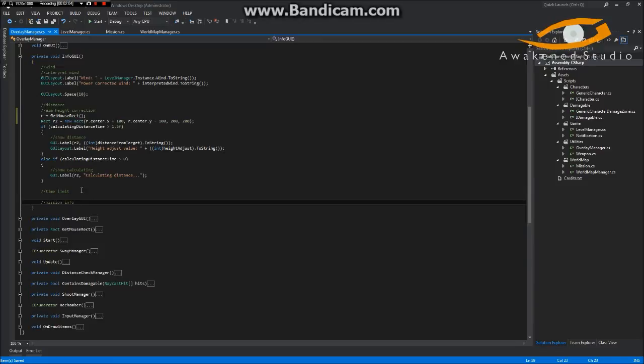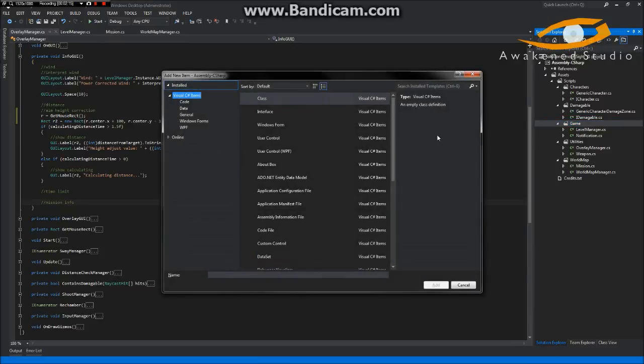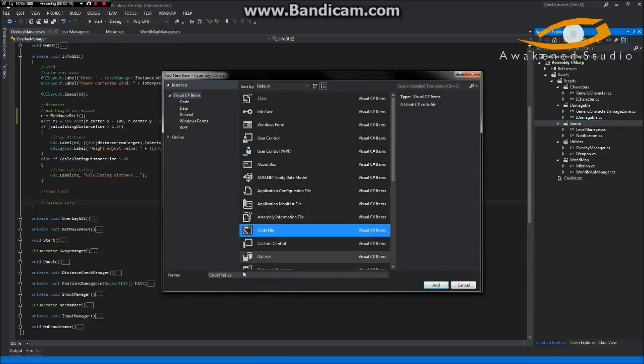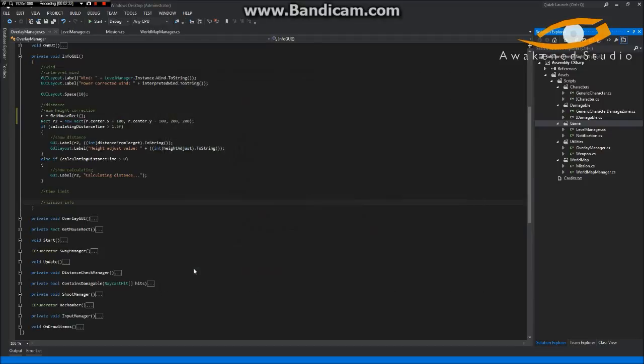For now, we're going to set up something simple where it just determines whether we've won or lost the level. So let's make a new script inside of our game folder, and we're going to call this guy OutcomeManager. I was thinking along the lines of maybe calling it something like outcome permanence, but OutcomeManager is fine for now.